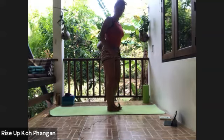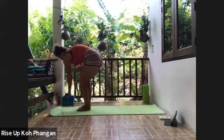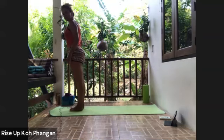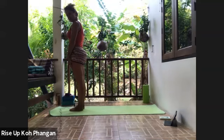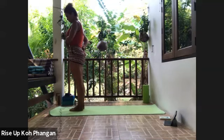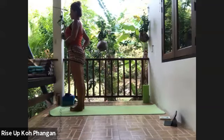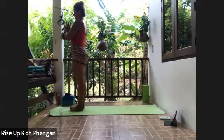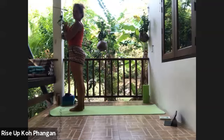And let's come at the top of your mat. Feet together or slightly apart. Thighs are strong. Lift the kneecaps. Drop the tail, engage the core. And lengthen the spine, open the shoulders. Hands in prayer. And we'll do 2 rounds of sun salutations to warm up the hips, the hamstrings.